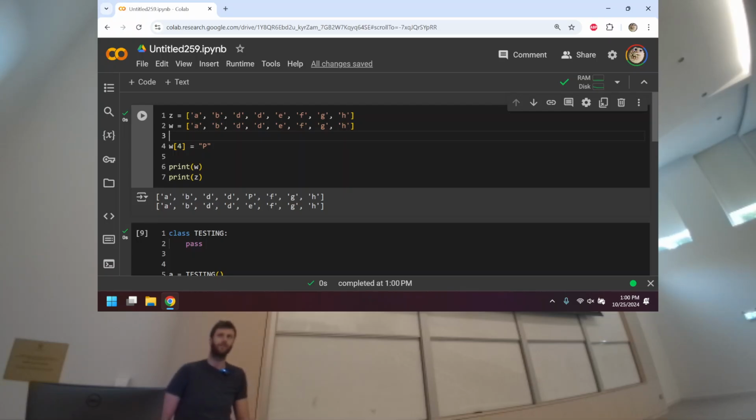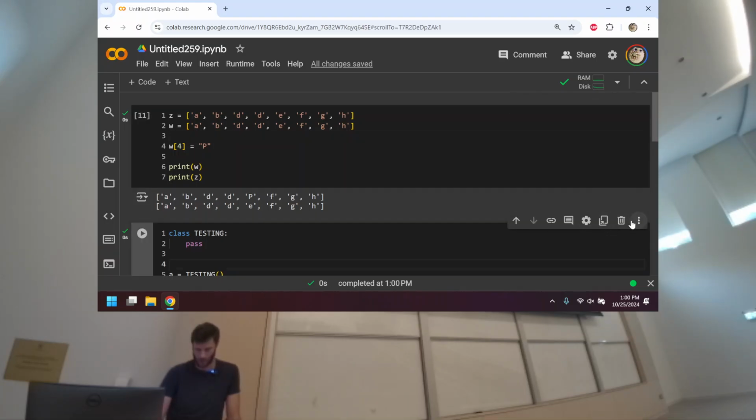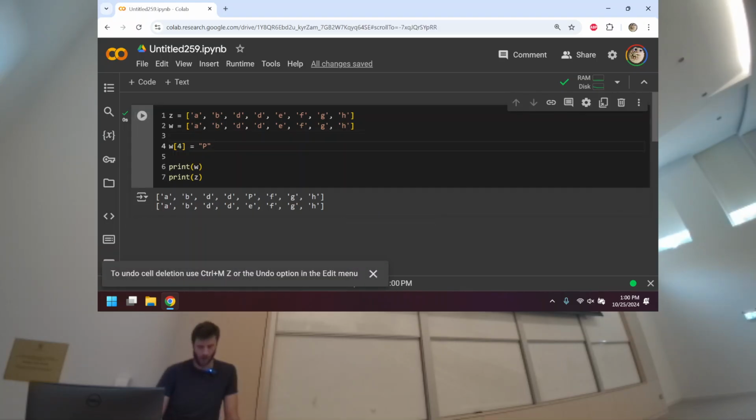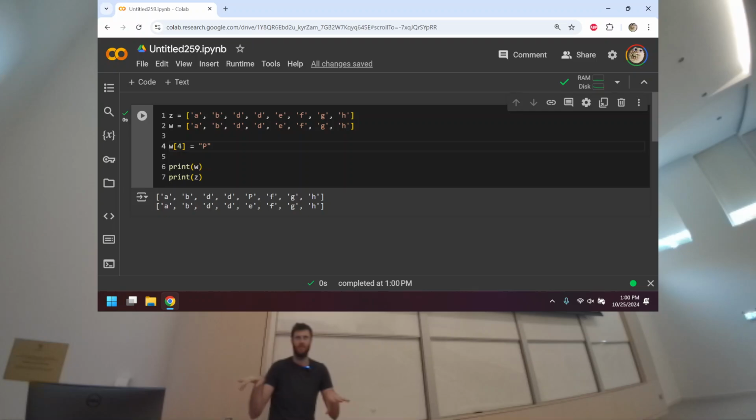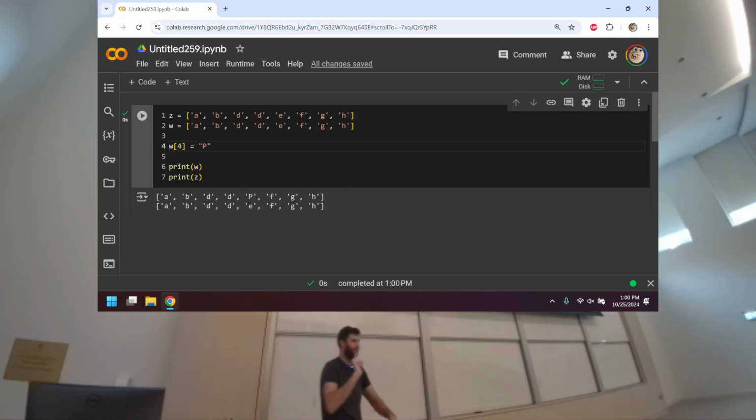Anyways. Yes? Would it store the 2 lists in 2 separate locations completely, or because they're the same variables, would it reference the same? They would be 2 separate. Don't make it more complicated than it needs to be. They are 2 separate things entirely. In general, in all the programming languages, they are always going to be stored separate. Even if they're the same, you might be like, oh, to save space. No, space is cheap. We don't need to worry about that.